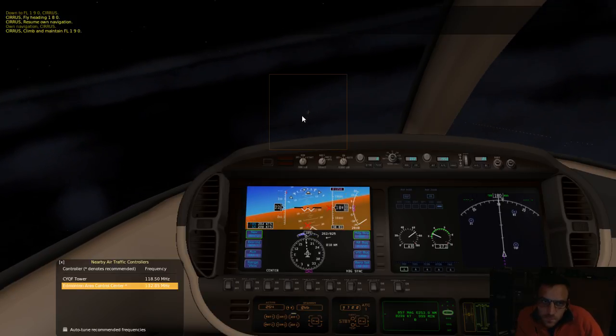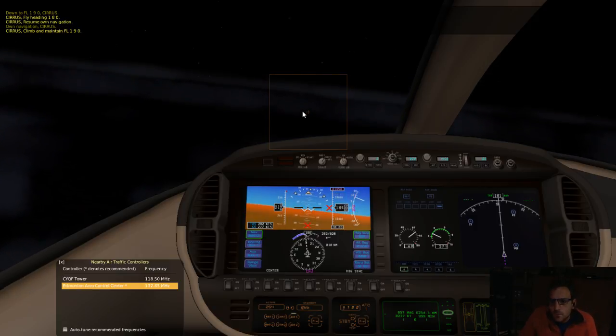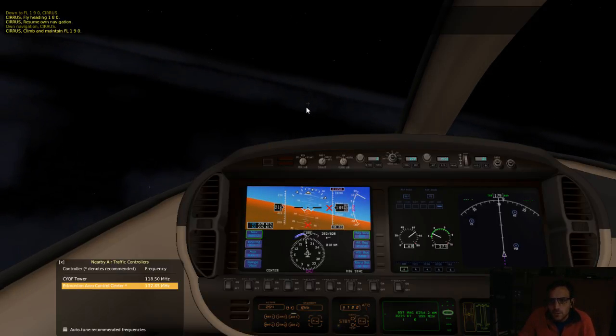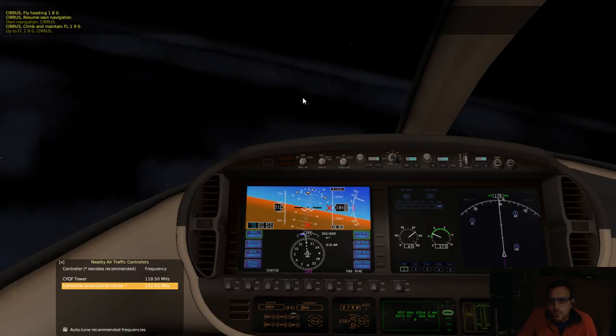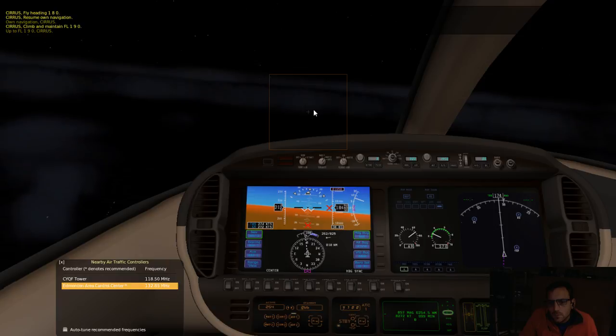Charlie, India, Romeo, Romeo, Uniform, Sierra, climb and maintain flight level 190. Lost my heading there. Up to flight level 190. Charlie, India, Romeo, Romeo, Uniform, Sierra.